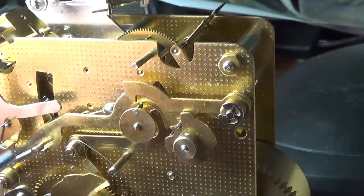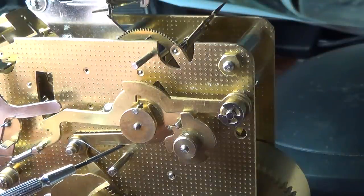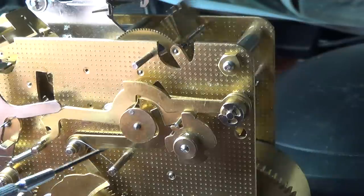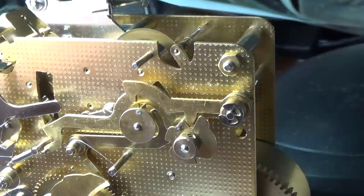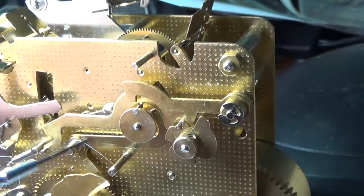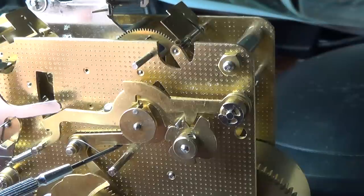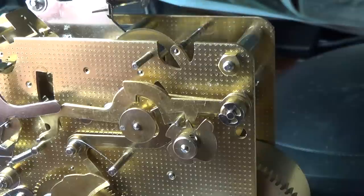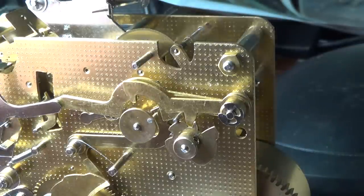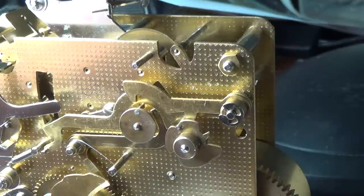Okay, so now on the quarter hour, it's going to lift enough, go into warning, and it's going to strike the quarter hour and stop. Half hour comes, this gets lifted, goes into warning, falls off the cam, and now it strikes the half hour, or two bars.